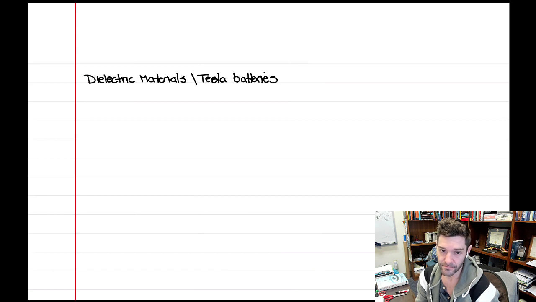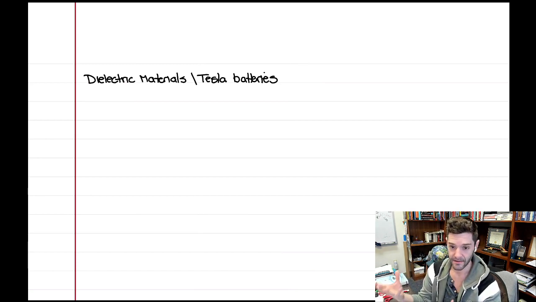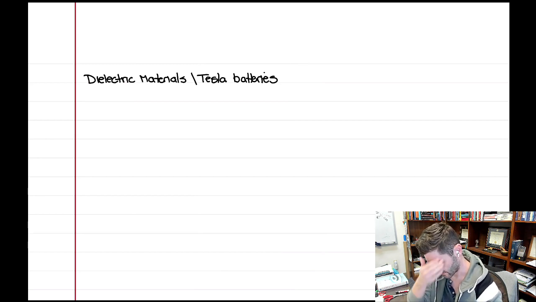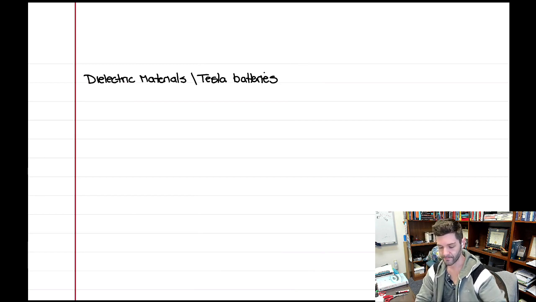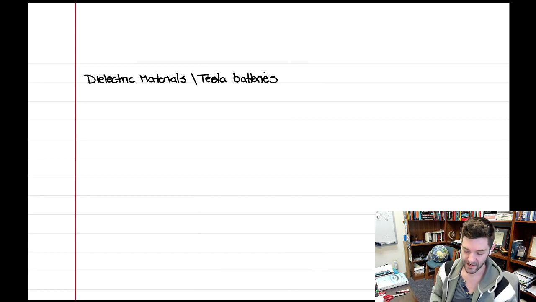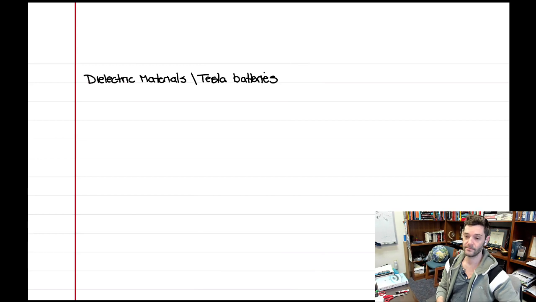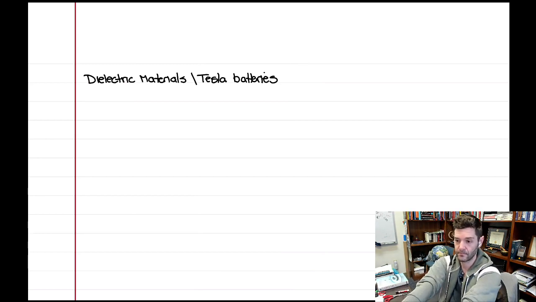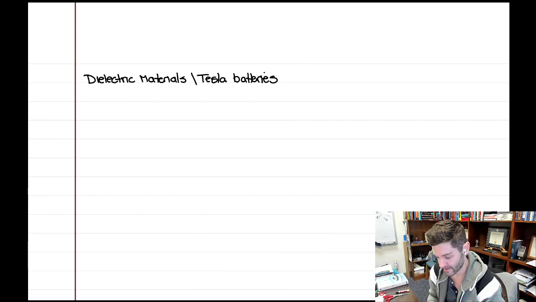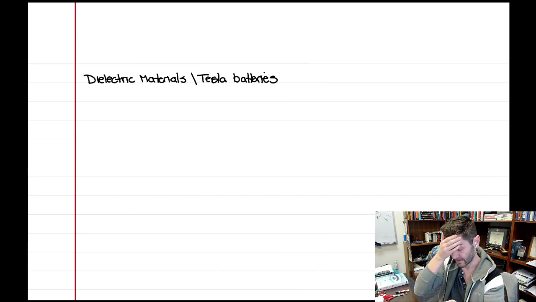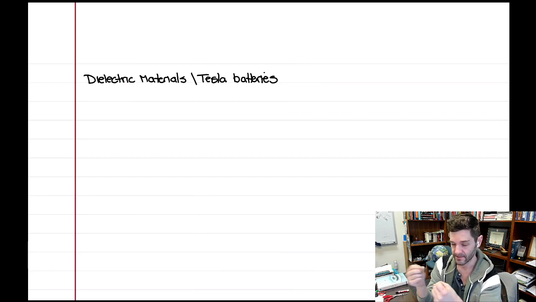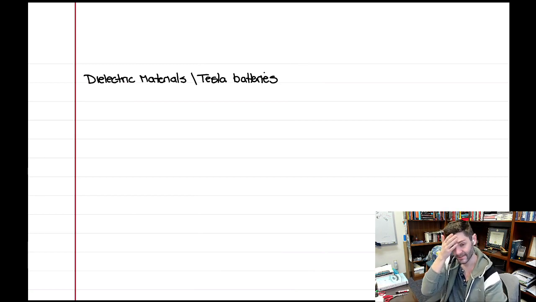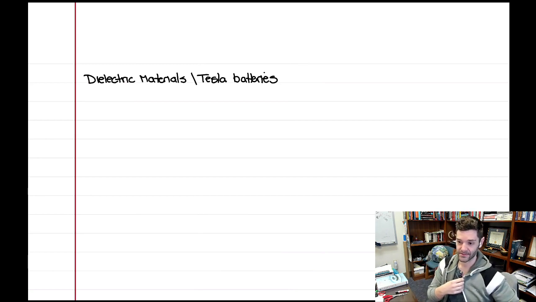But let's talk about capacitors and batteries. They are very similar in that they are means of storing energy. Though again, I would think of a battery more as a way of driving current. Capacitors are essentially doing the same thing, in that they're storing energy and then driving that energy in some way by making charges move. Now, let's talk about electric cars, with these rechargeable batteries. Essentially, they're just capacitors, things that can store energy and then discharge, and then you can charge them up again, and then that energy can be discharged. So you can essentially think of electric car batteries as just a big old capacitor.